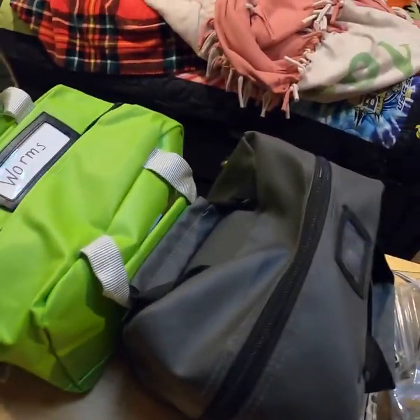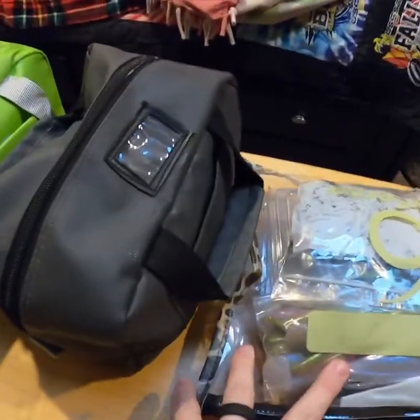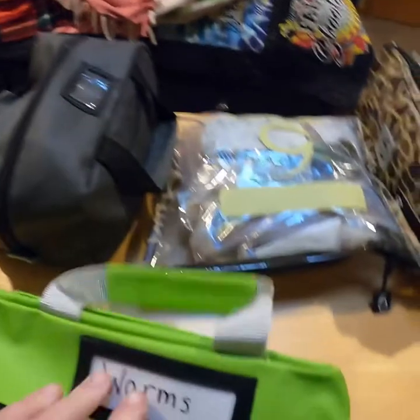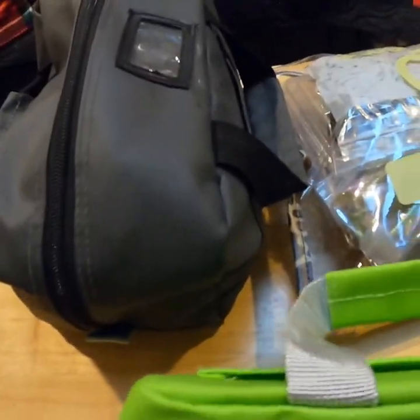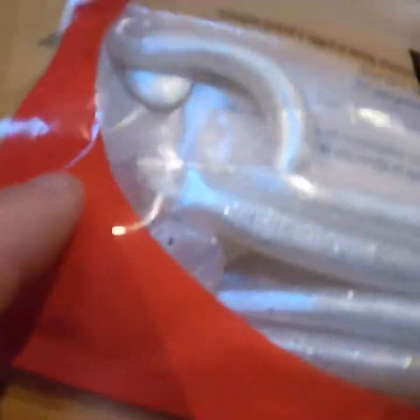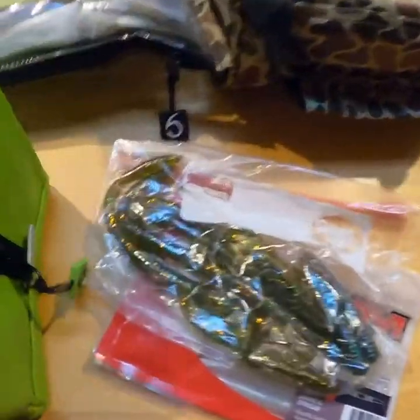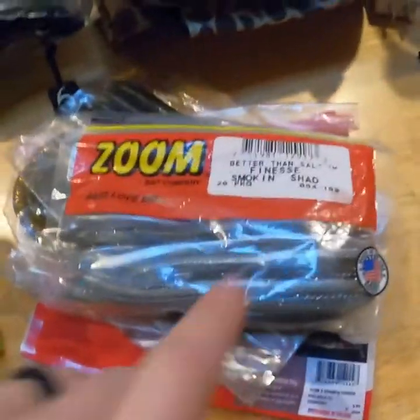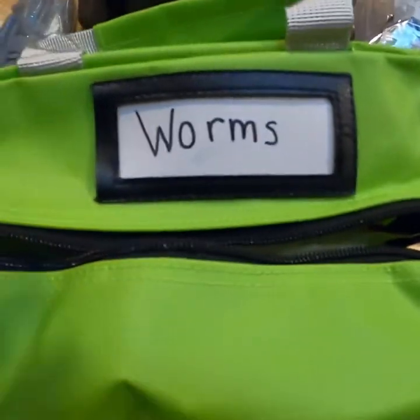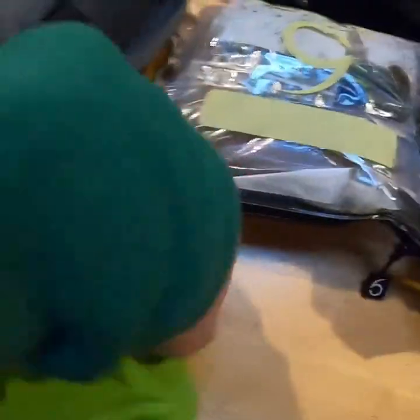Some of these bags have names on them; these two do not because I lost the labels. Right here we have some worms, and I have a paddle tail swim bait in here because it can't fit in the other one. This one is mostly worms — all kinds: paddle tail worms with the paddle on them, some worms I made myself, smoky shad. I also have a six-inch Divine shaky head worm in here just to keep with the worms.